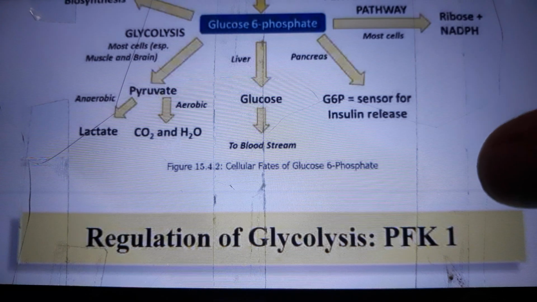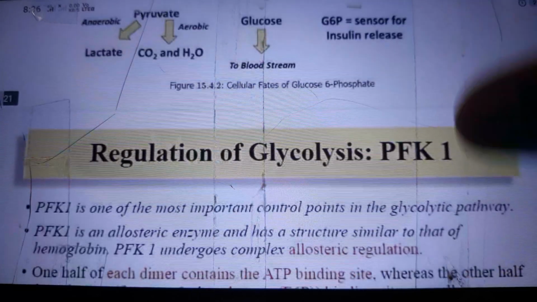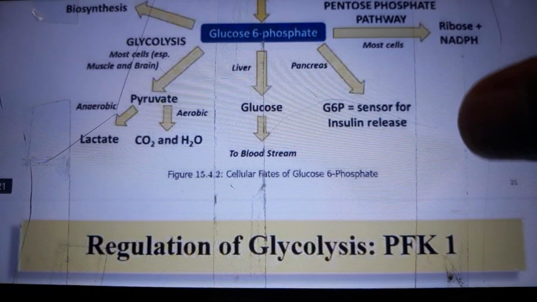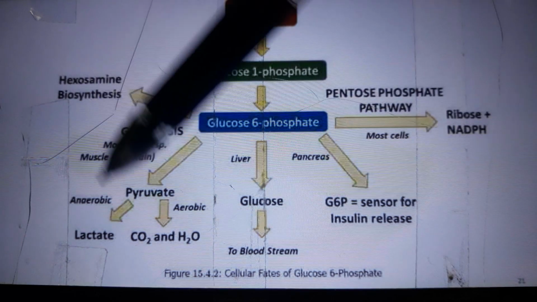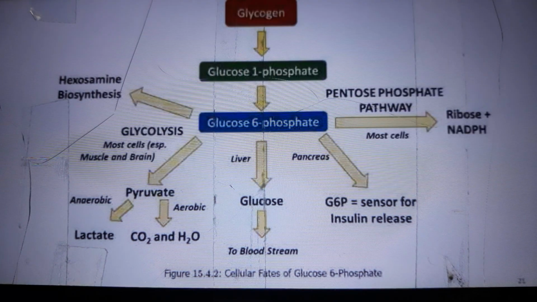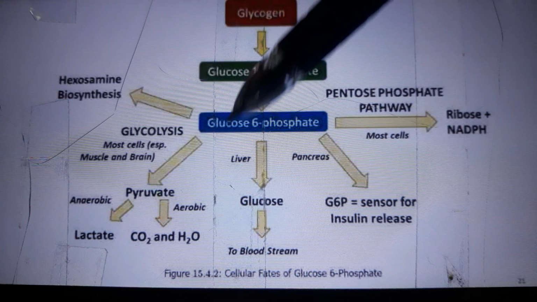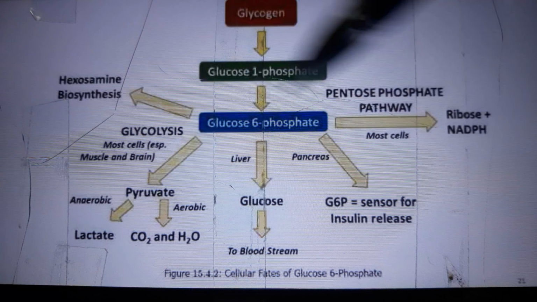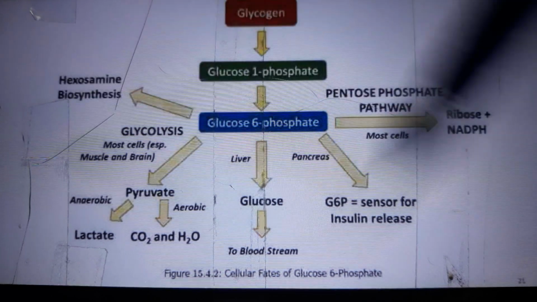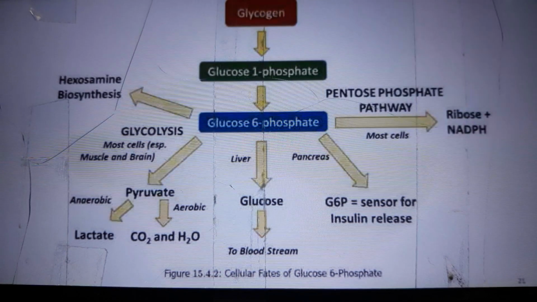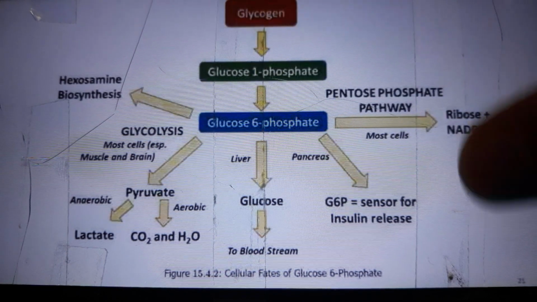Cellular fates of glucose 6-phosphate, right? Just remember, telling you again, remember what is the cellular fate of glucose 6-phosphate. Remember this diagram, the center diagram is highly illustrative, has a lot of answers in it. Glycogen becomes glucose 1-phosphate, which becomes glucose 6-phosphate, and conversions in various aspects. What happens with the fate of glucose 6-phosphate to all of these? Here we have this, and this. So 1, 2, 3, 4, and 5 effects, right?